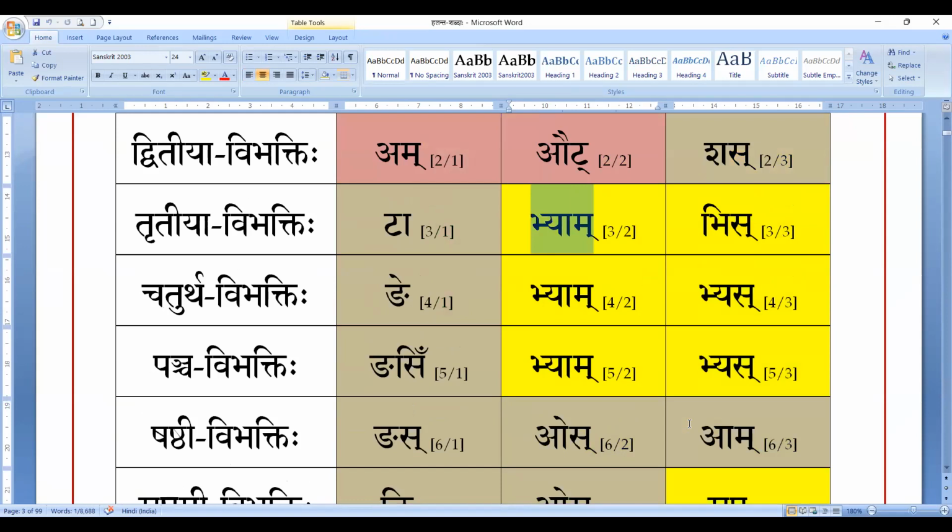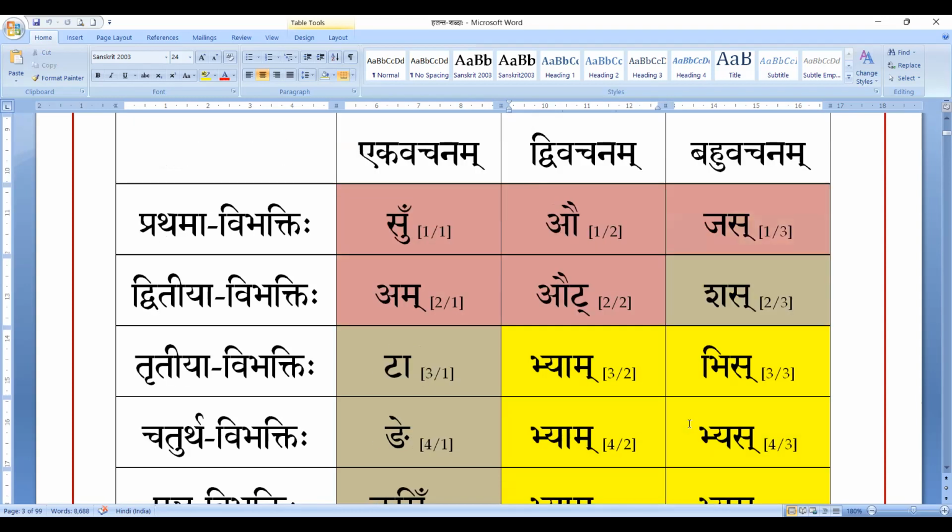All these supratyayas are added to what? Pratipadikam. Can you use a Pratipadikam as such in the language? No. It has to be converted into a Padam. How do you convert? By adding the Sup pratyayas, you convert the Pratipadikam into a Padam. Only a Padam can be used. These pratyayas are 21 plus 3, 24 pratyayas.